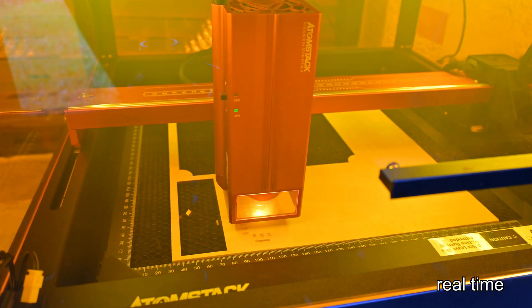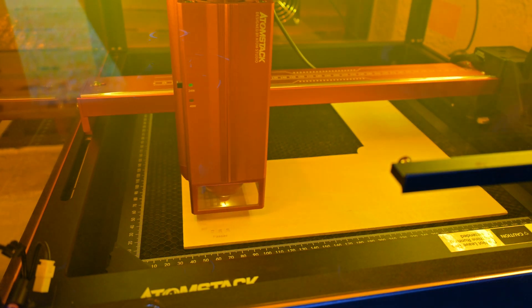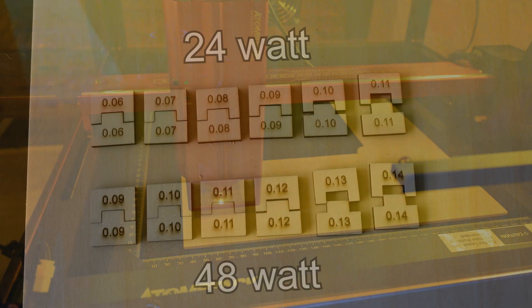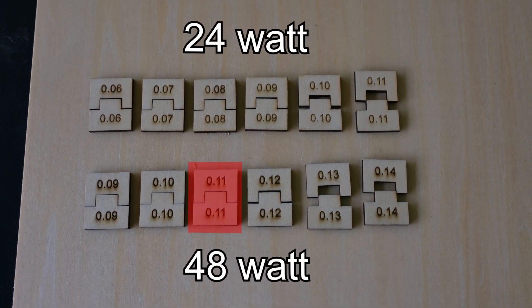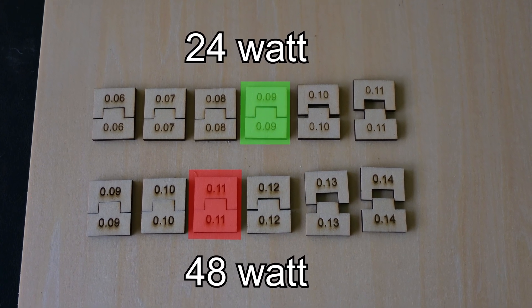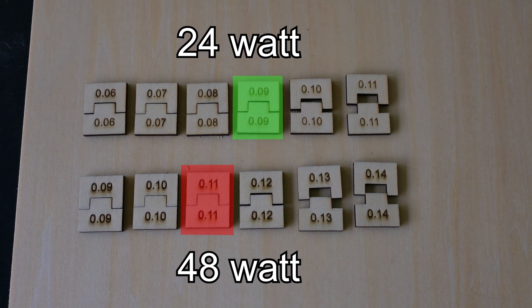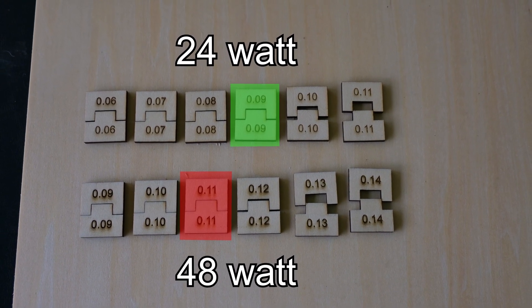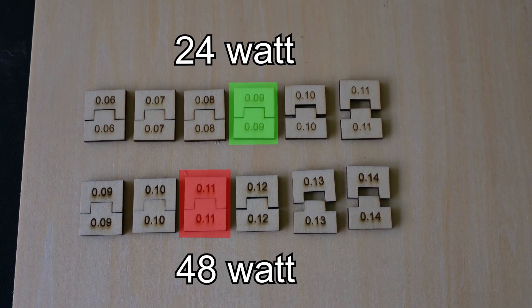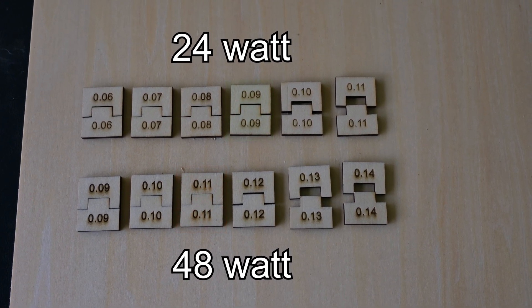As manufacturers combine more and more diodes together, they get harder and harder to align and focus precisely, so you get higher power at the cost of a slightly larger laser dot size. But with the A48 Ultra, you don't need to make that trade-off. The high-powered 48-watt mode is great for cutting, while the 24-watt mode offers a smaller dot size for more precision. My kerf offset tests show the 48-watt mode has a dot size of 0.11 millimeters, while the 24-watt mode has a smaller 0.09 millimeter dot size, aligning with Atomstack's 0.1 millimeter marketing claims.